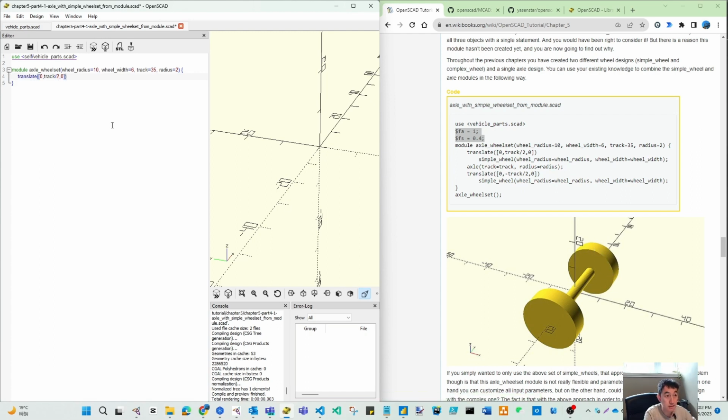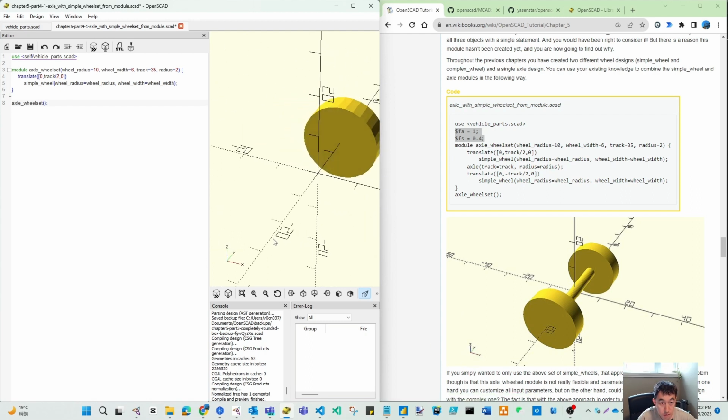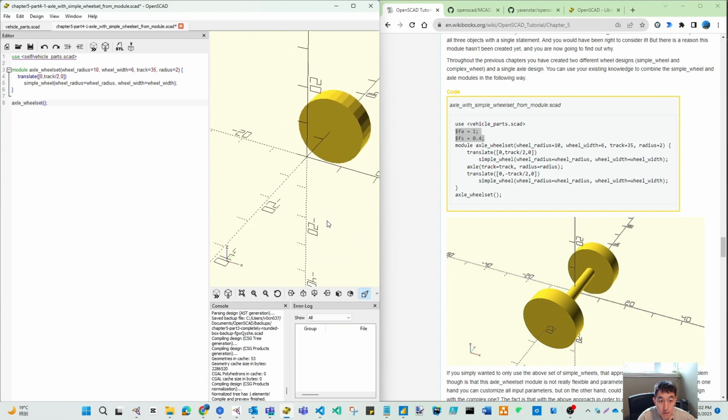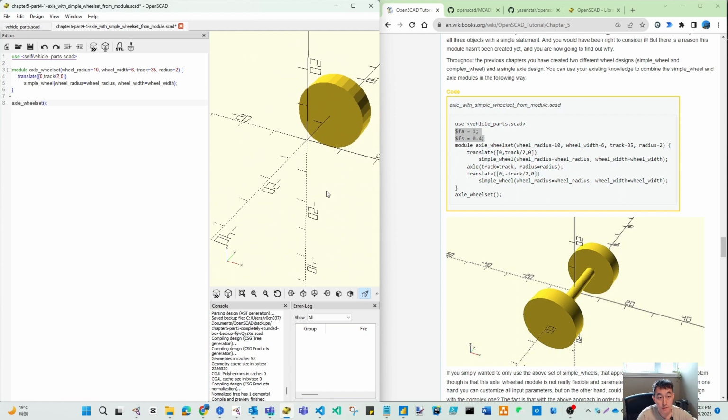Let's make this. Then we call simple wheel with radius equal to wheel radius. That's the first parameter. We need our width. Let's test that to ensure our module file is correctly loaded. You can see here this is because the XYZ is not in the same place. If I rotate and make it smaller, using right click of your mouse, hold, then you can move this. So now this is the first one.